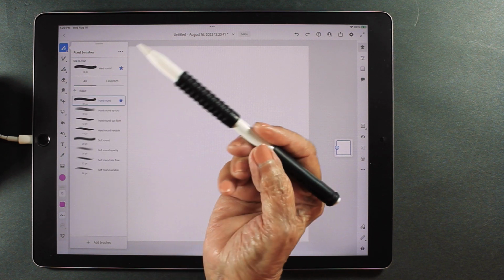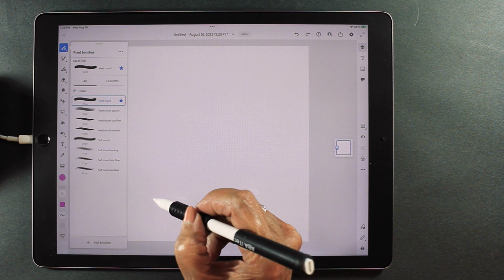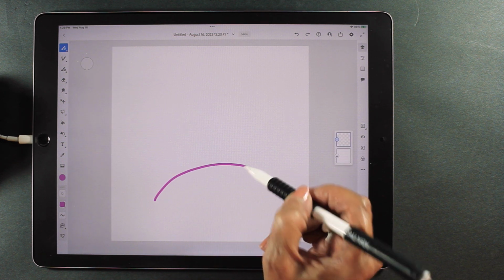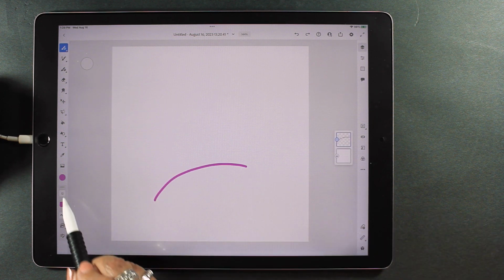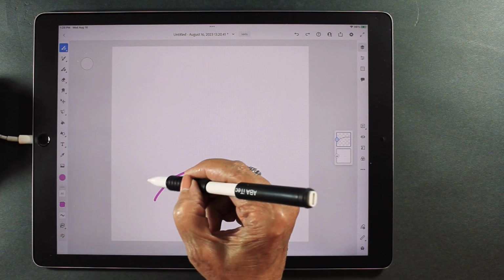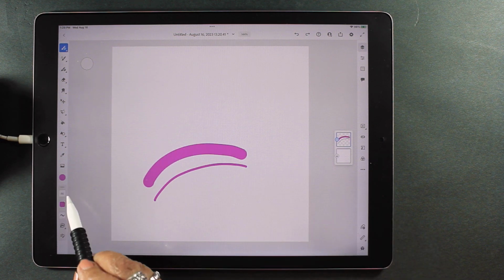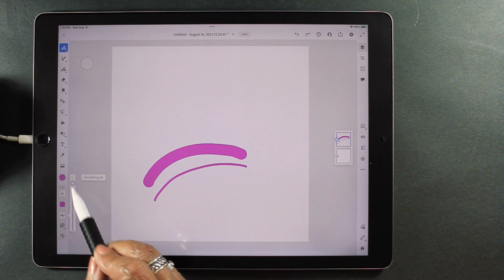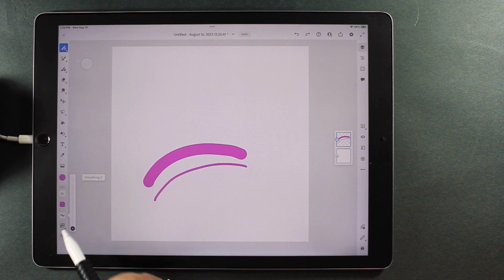First, let's take a look at the basic pixel brushes. To increase the size, we use the sliders on the left or a long hold on the size window to input a number. The smooth tool is just that.